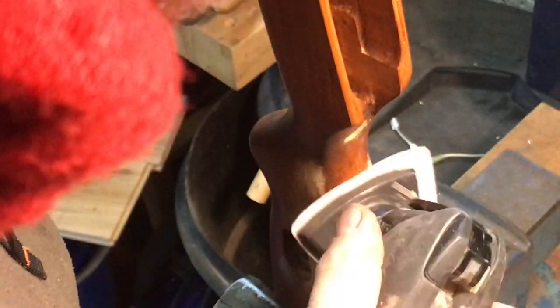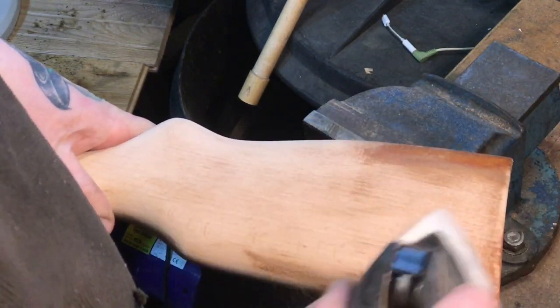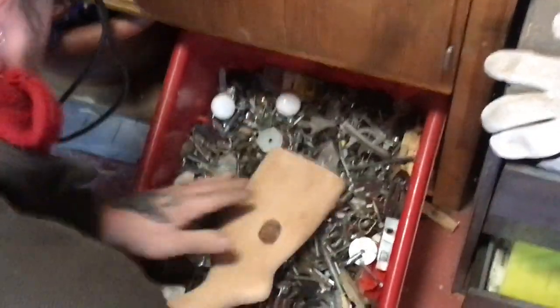Then the stock, get rid of all of that varnish and nasty finish it had on it, and stripped it right back down to the bare wood, which is a very soft, light wood, but it's what you get. So I'm still grateful. It would have taken half a day to carve that out. And then a good fun bit of aging: beat the hell out of it.